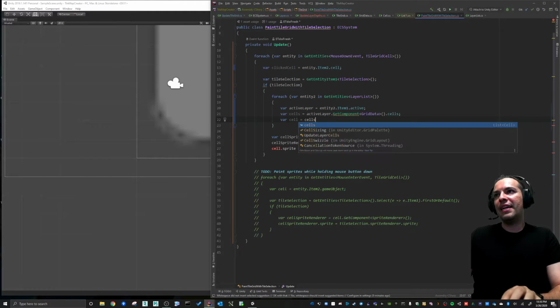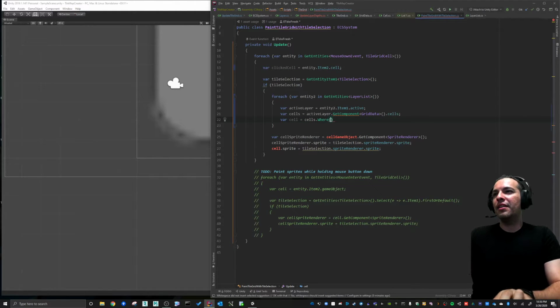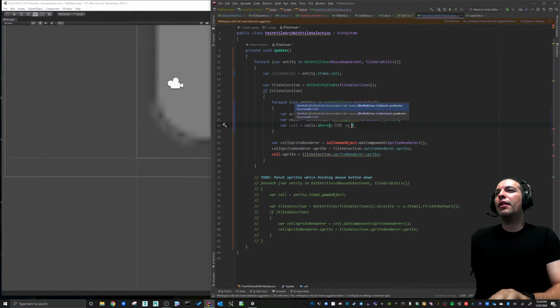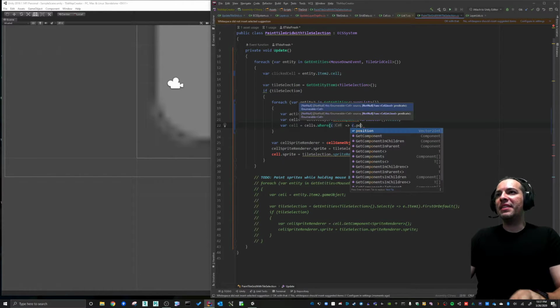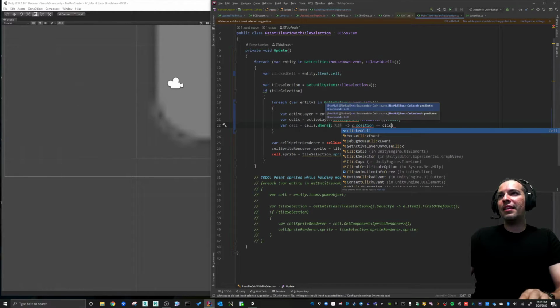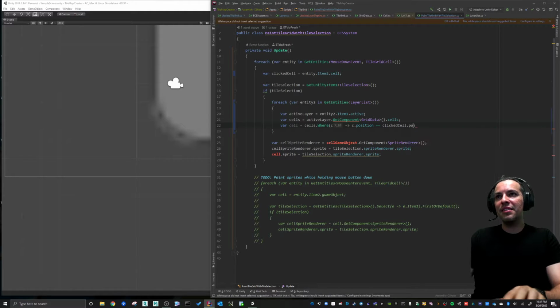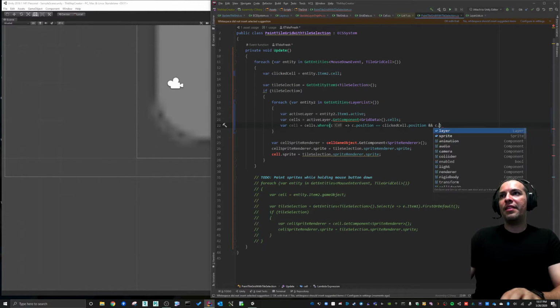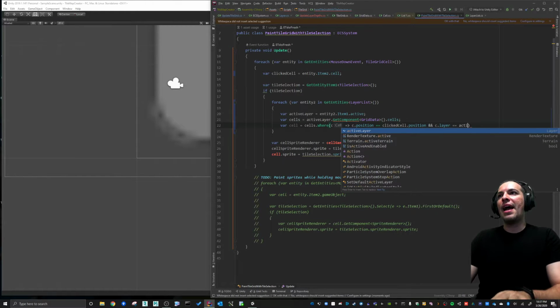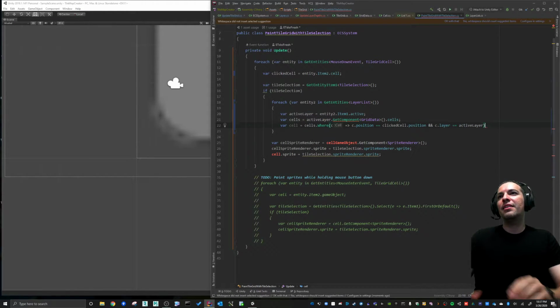Well, it's going to be cells where the cell.position equals the clicked cell.position, and the layer is going to equal the active layer.